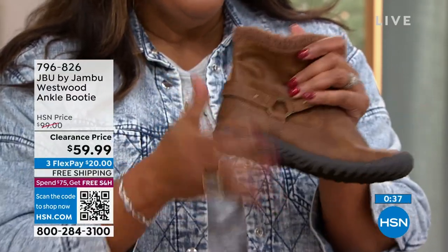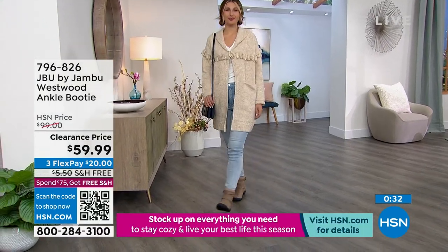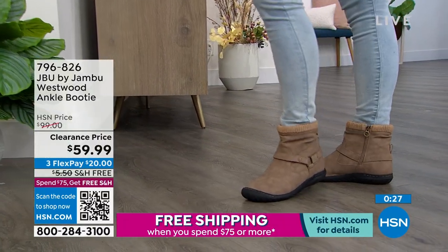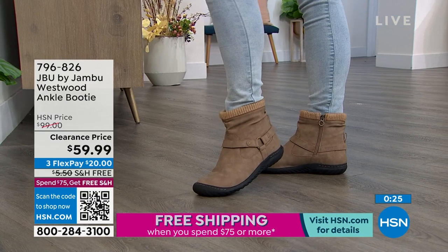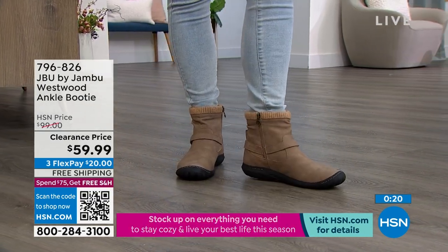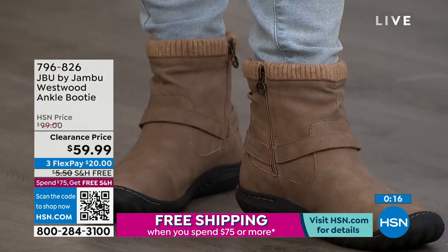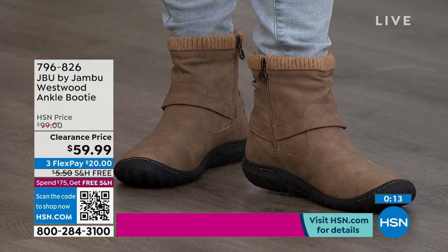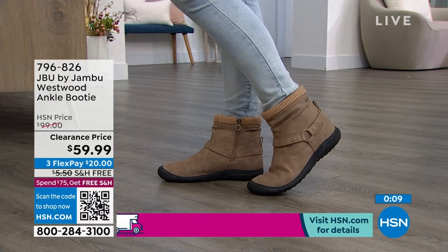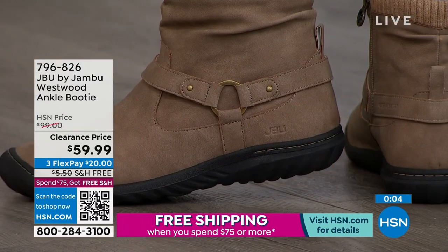I love these, Laura. I love the simplicity of it. I love that it goes with everything that is casual and cozy. Yeah, that's the whole idea. The inside is all that beautiful. You can put your hand on the inside. You not only feel the memory foam insole, but you feel that all that microfiber finishing at the very top, the underside of your foot, the top of your foot, all along the sides. We have that extra cushioning and comfort built in on the entire inside of the boot.